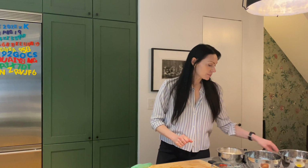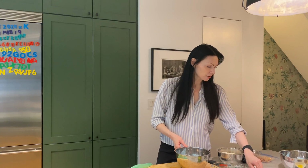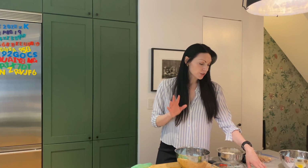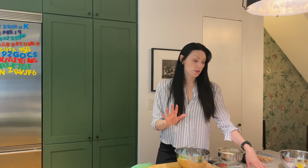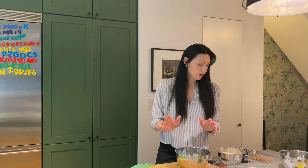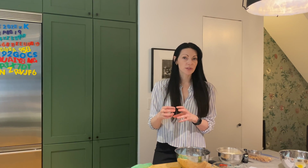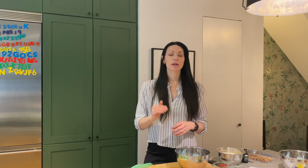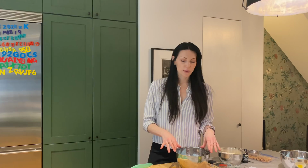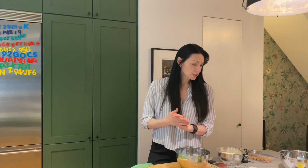First thing we want to do is, these are the sugars. I have my little list over here. So this is my recipe. I'm going to write this down for you guys so you don't have to memorize this. I'm going to put it in the comments below. But this is 1/2 cup of granulated sugar, 1/2 cup of dark sugar, 1/4 cup of honey, and then 1/4 cup of maple syrup. I always like to use maple syrup and honey instead of just regular sugar whenever I can. In this recipe, it works great. So I do that to help cut down on the granulated sugar.